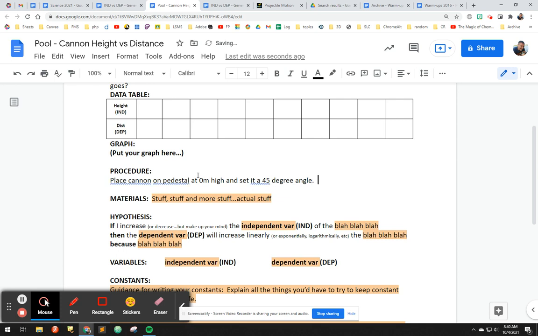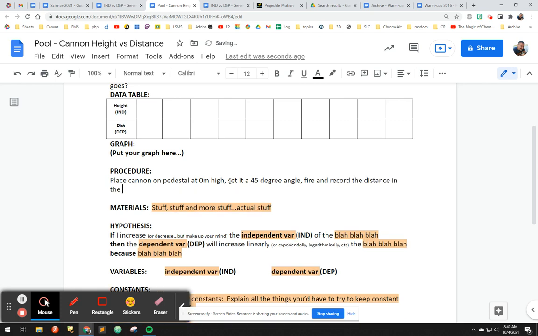The angle and all the other things are going to stay the same. I should probably use a comma here. So we're going to set it at an angle and fire. Or I could say fire and record the distance in the data table.